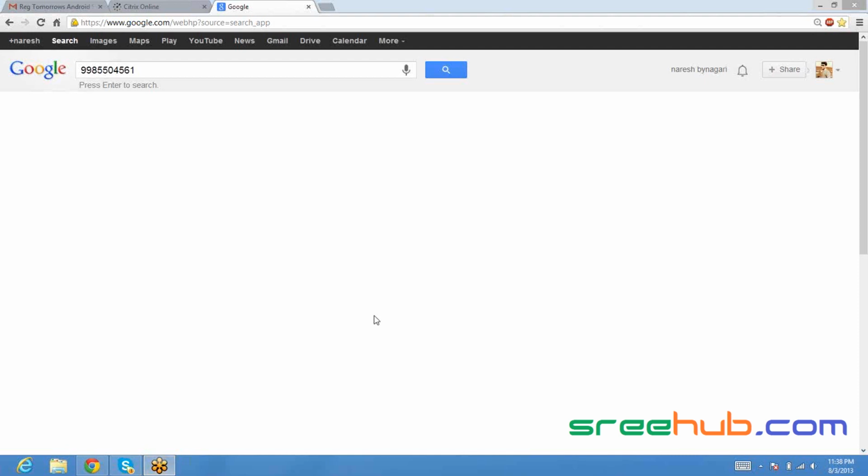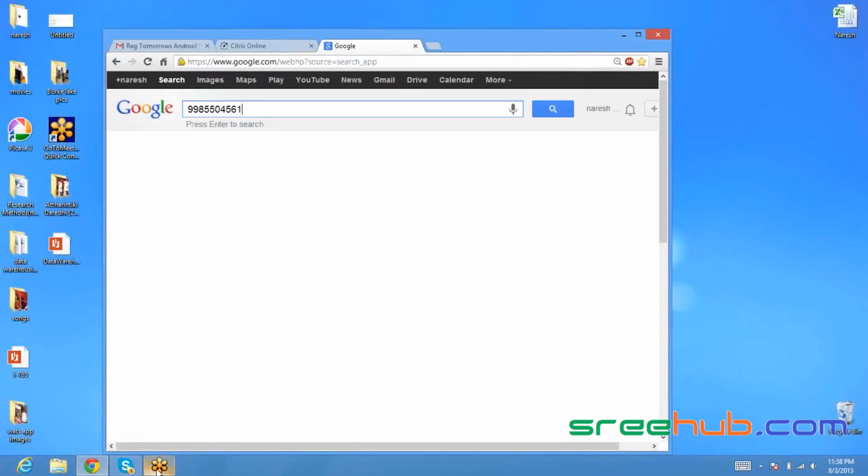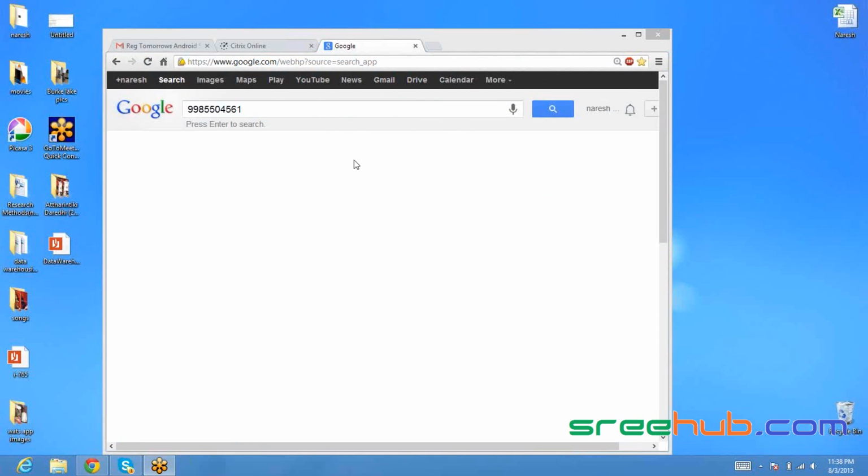Can you see your screen? I've just pinged you in your GoToMeeting. Just go to the GoToMeeting once. It will be at the right top, the orange one. You can just click on that. In the bottom you have a chat window, right? You have got the link. Can you see that link? Can you click on that link once?